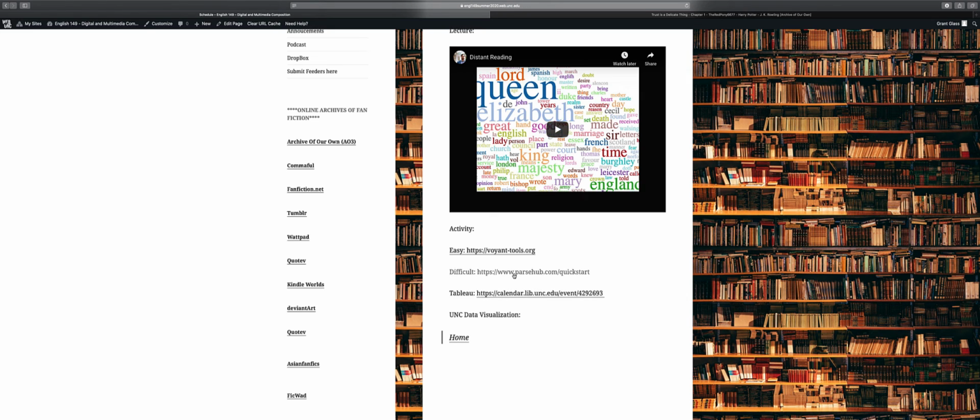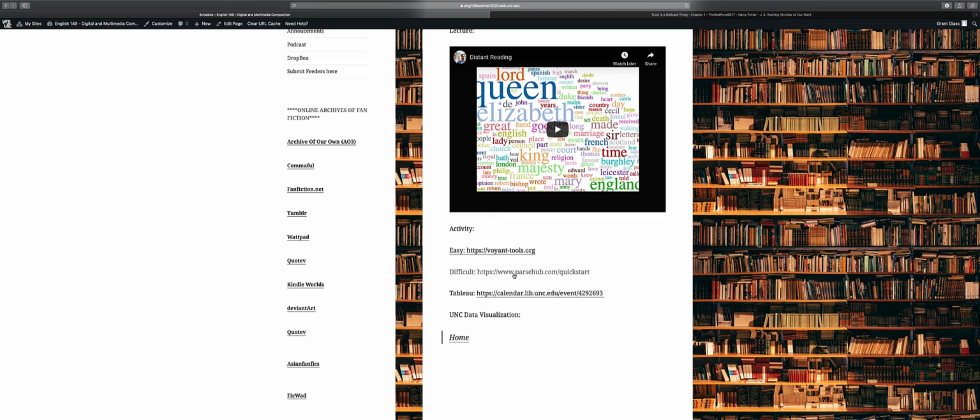And then ParseHub is a web scraping tool. So what the more difficult one is going to go over is how to look at multiple works, metadata categories, etc., to get even more analyses going. So if you're interested in that, stay tuned for the next video.